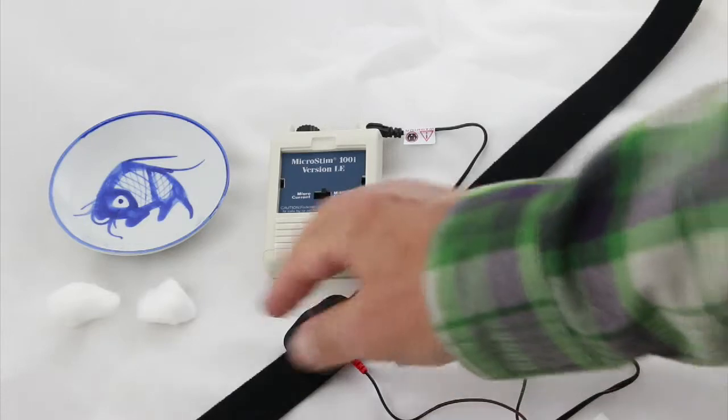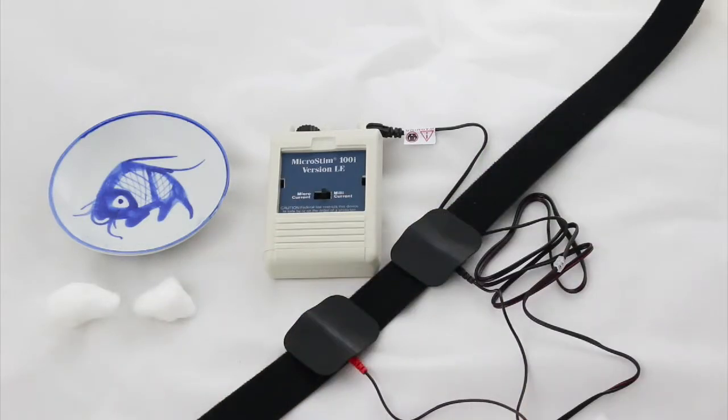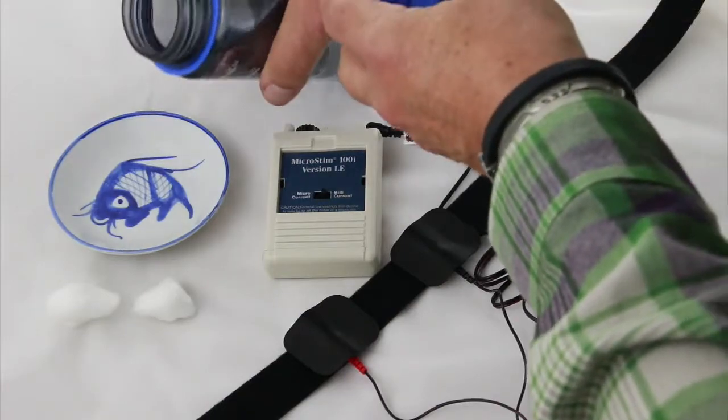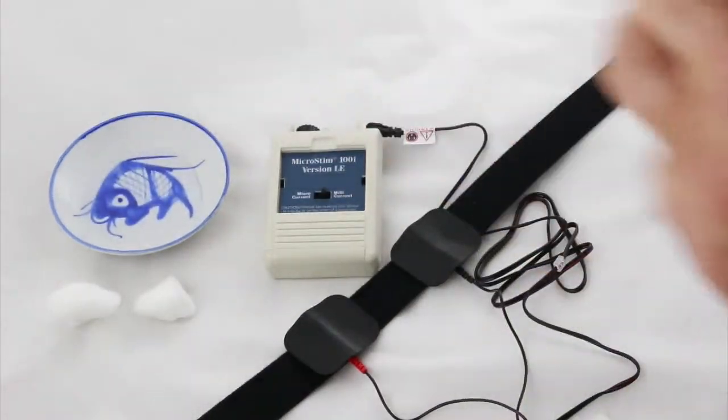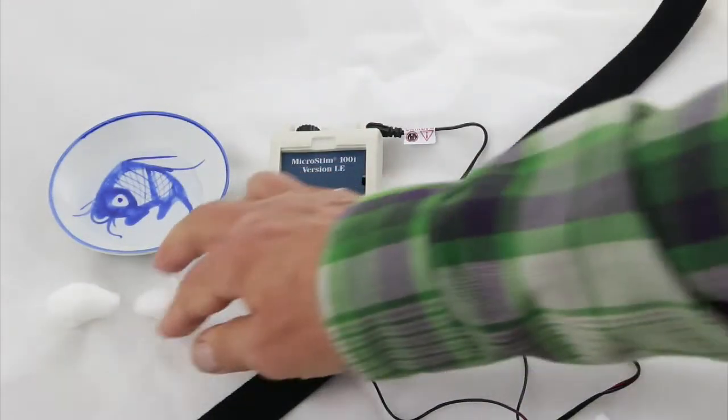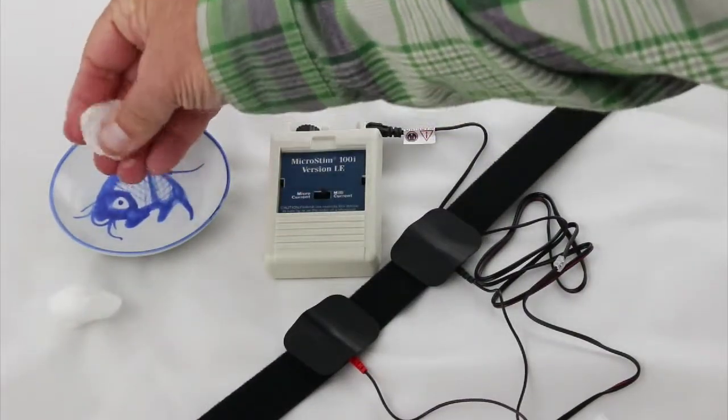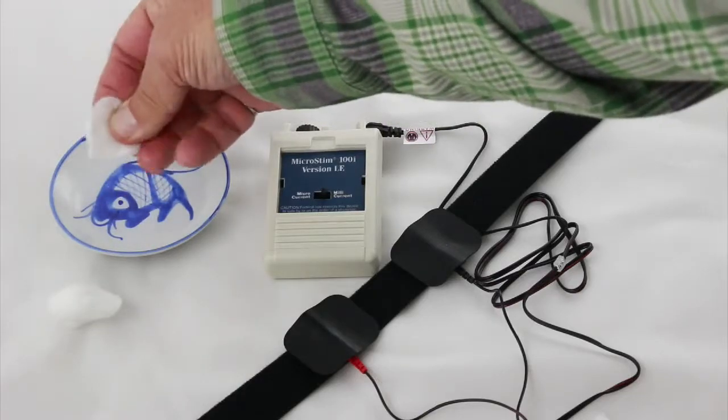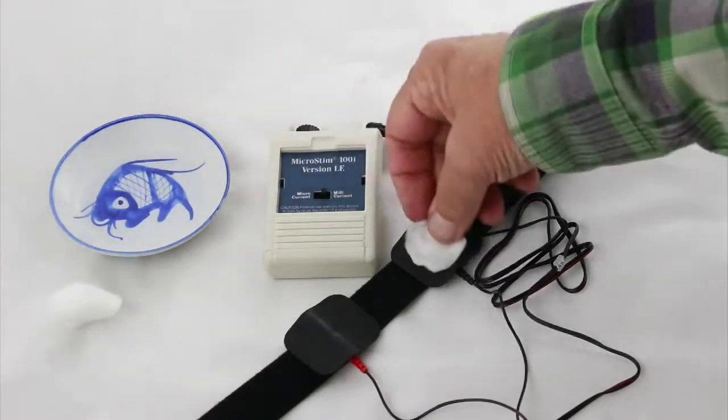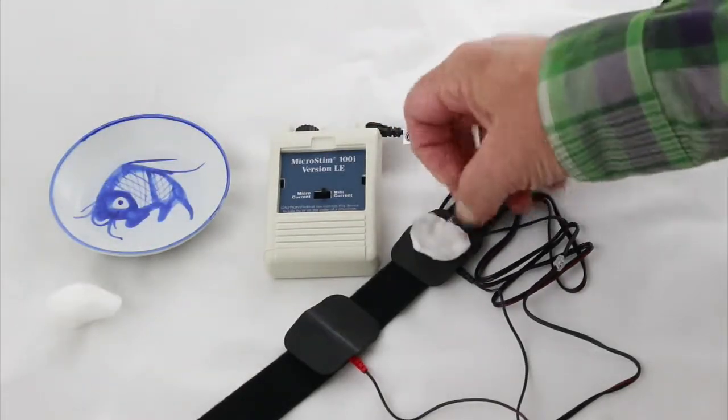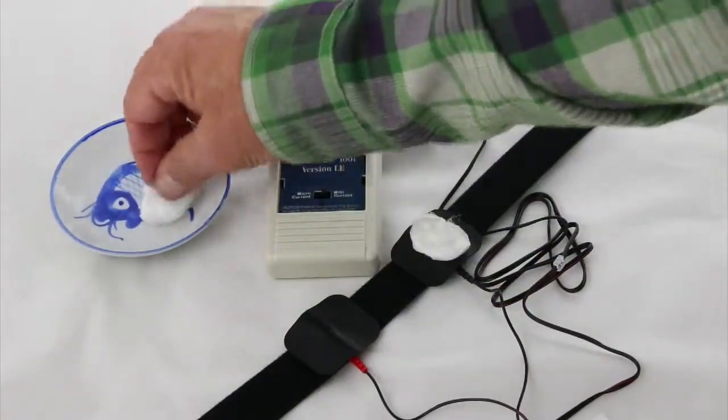We're going to use some cotton balls and a little bit of water in this case. We're going to pour a little bit of water here. We take the cotton balls and soak them, then squeeze them out to make them into wet pancakes. And these need to be 100% cotton. Don't use anything else.